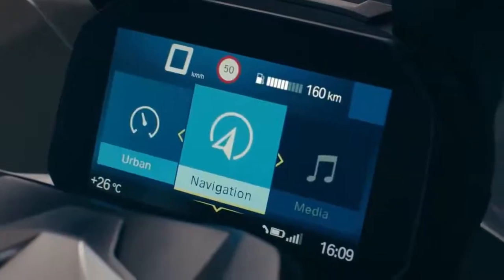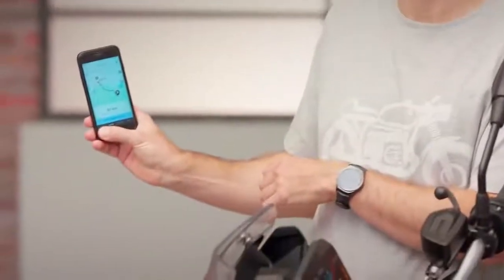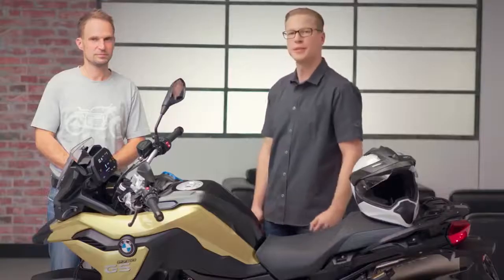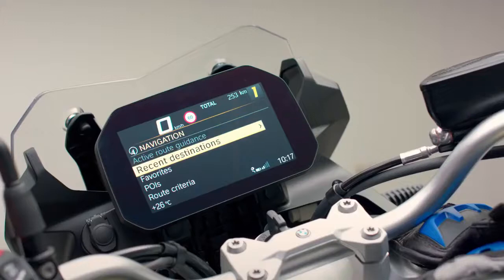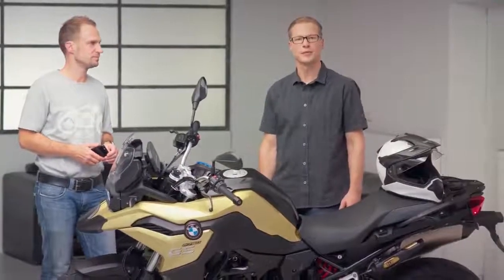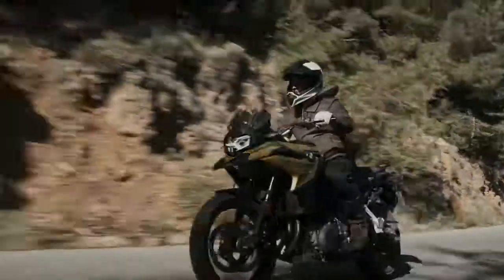Everyday navigation has now become a lot easier thanks to BMW Motorrad connectivity. For navigation you don't have to pack a thing except your smartphone with the free BMW Motorrad Connected app, and off you go. The navigation is smartphone based — it displays driving instructions with turn-by-turn graphics on the TFT display for quick readability. Destinations such as points of interest, favorites and recent destinations can easily be pulled up during your ride. And if you want to go on an extended motorcycle tour that needs more detailed planning, we recommend you use our BMW Motorrad Navigator. What's more, the BMW Motorrad Connected app offers a range of further functions such as showing you where you parked your bike, allowing you to record your tours, add photos or share your tours with others via Revver.